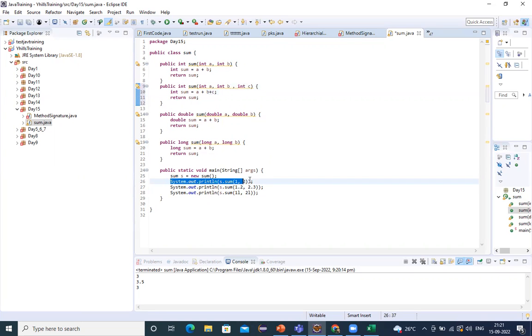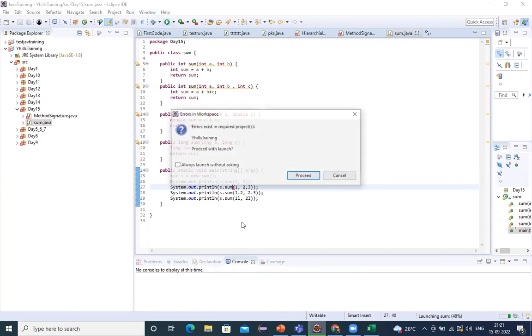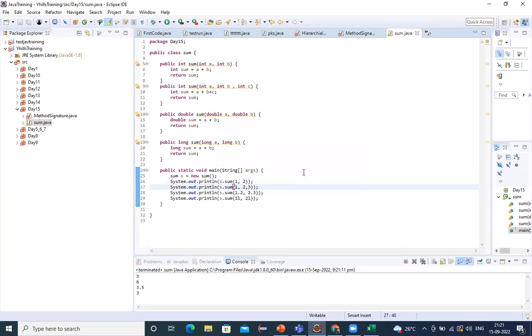You can also call 1 comma 2 comma 3. Now one more output is added: 3, 6, 3.5 and 3. Himanshu, is this thing clear?